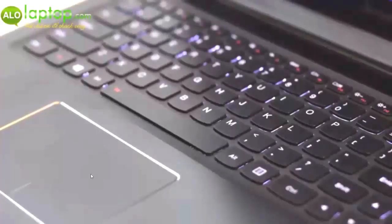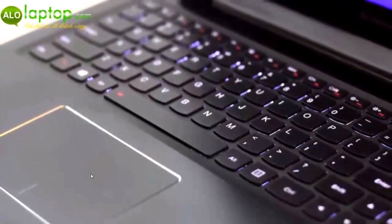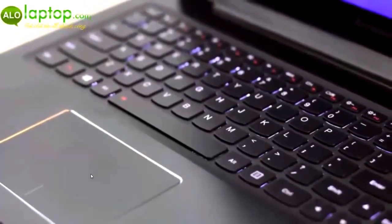Next up, let's take a look at the backlit keyboard on the new u530. There's only one option, either on or off. Overall, the brightness levels from the keyboard were about average, not too bright and not too dim. Next up, let's talk about trackpad performance. The trackpad was pretty good. 2-finger scrolling and multi-touch gestures were smooth. I just wish there was more feedback when clicking the button.